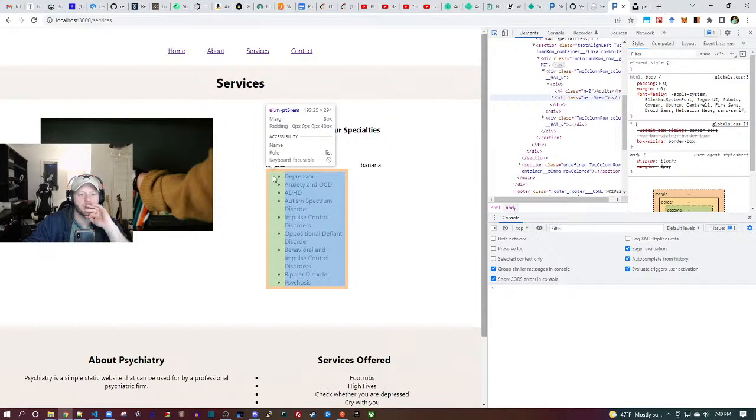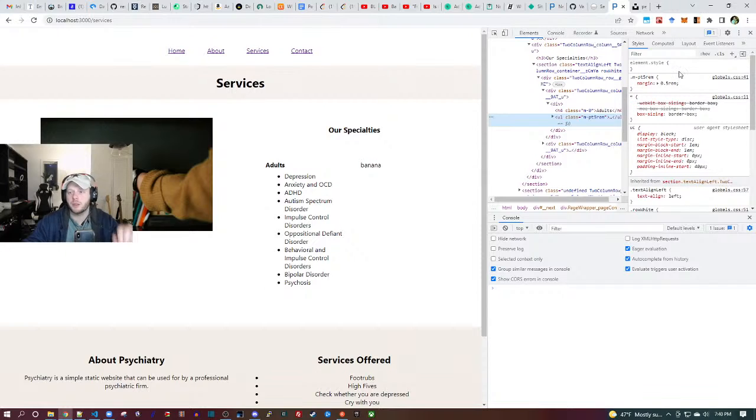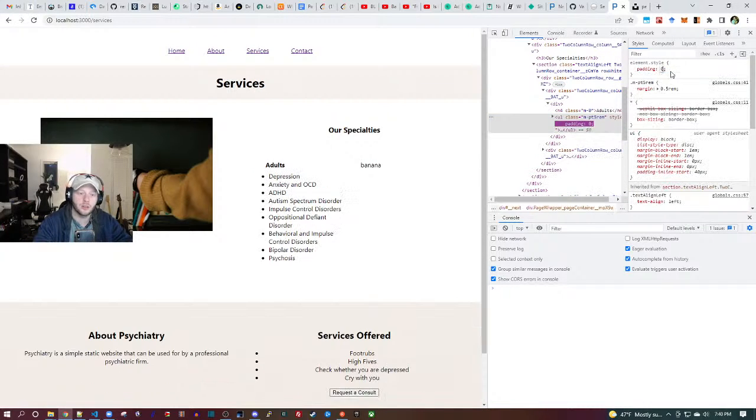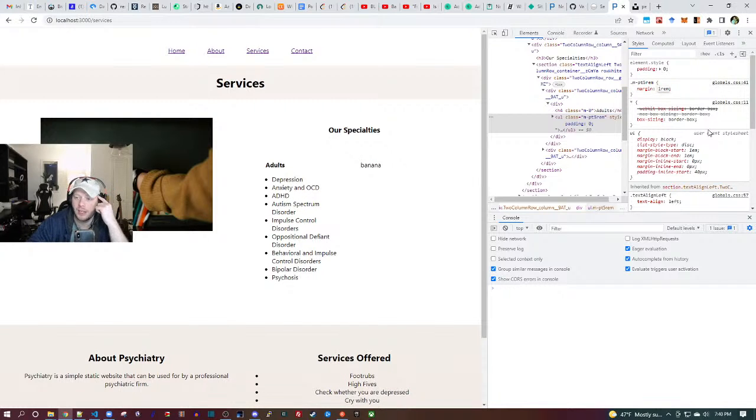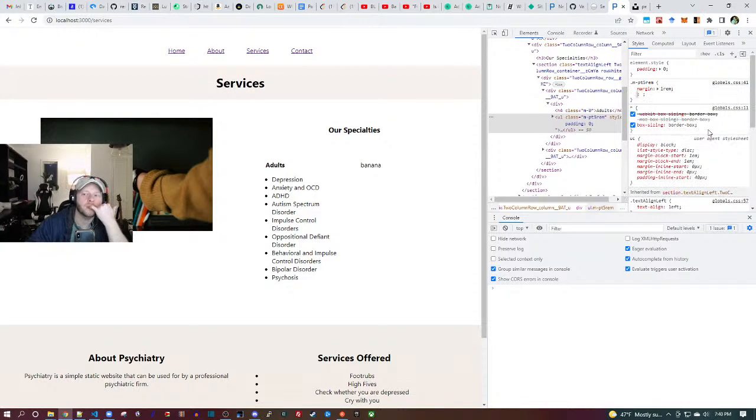Cool, so that was a good start. Now what if I did padding 0 here? Yep, that lines it up.